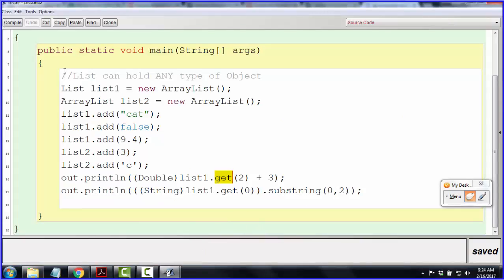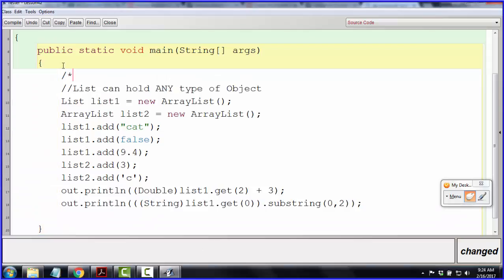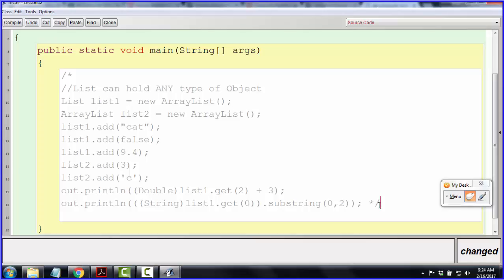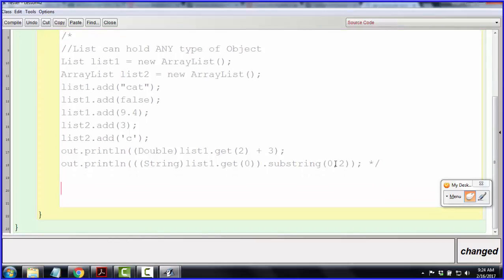So I'm going to comment this out for a second. And when I do comment this out, it will get rid of that compiler warning in all future compilings. We shouldn't see that warning again now. And the next list that I make, right after the ArrayList, I'm going to put a less than, and I'm going to write the word String, greater than, and let's go ahead, I'll call this one list3, just picking up where we left off. And this is going to be a new ArrayList. And again, on this side, I'm also going to write less than, String, greater than. Still have to put my parentheses there.